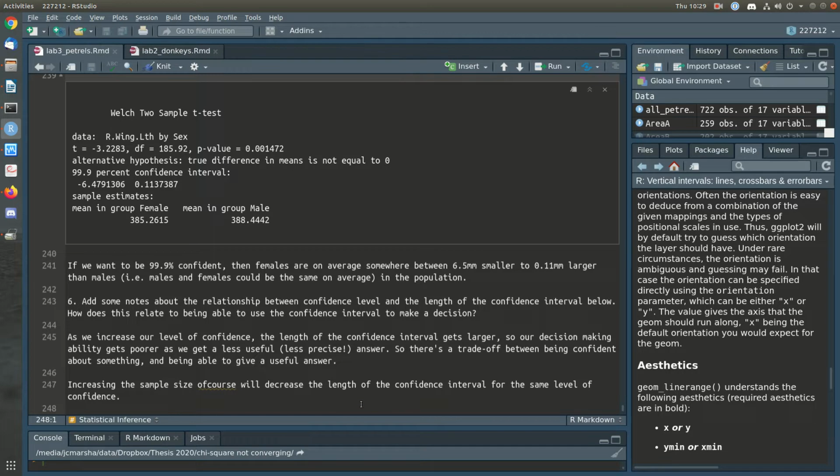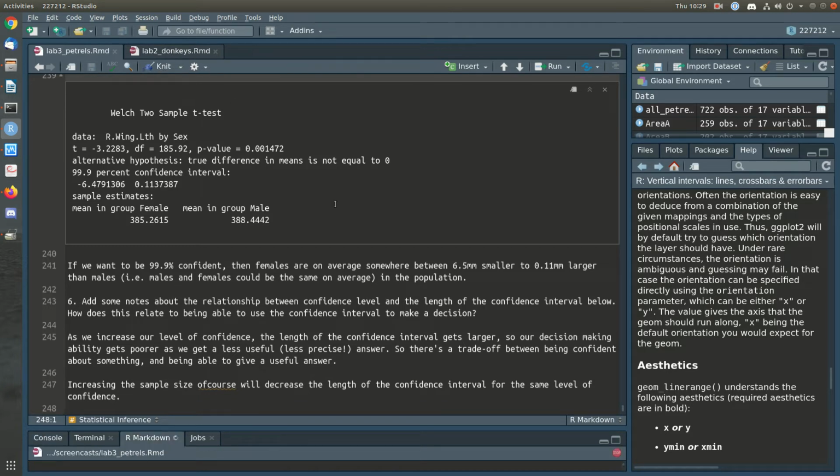Right, so if we want to be more confident while not increasing the length of the confidence interval, what you've got to do is increase your sample size. Then for the same confidence interval length, you'd be able to have more confidence. Because the increase in your confidence interval from being more confident would be traded off by the increase in your sample size, which makes the uncertainty in the sample mean lower.